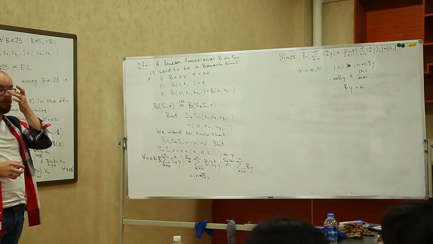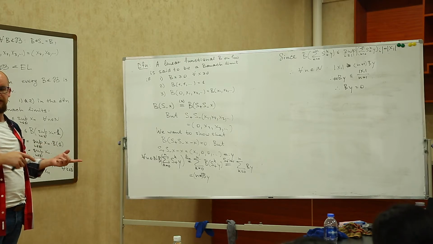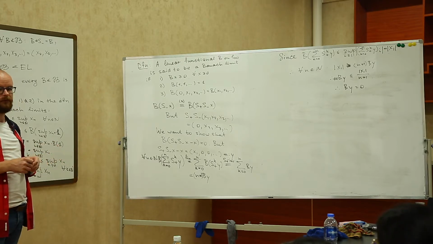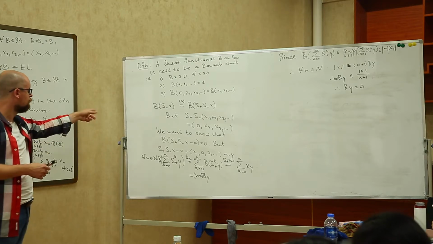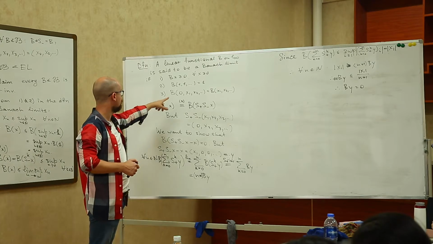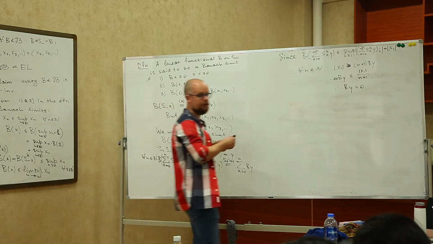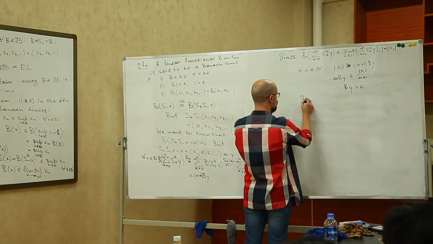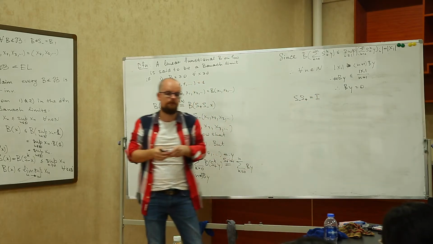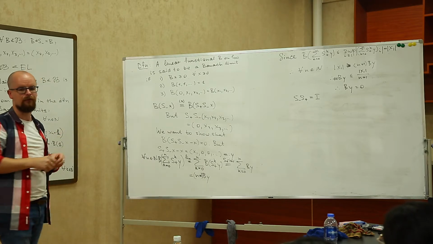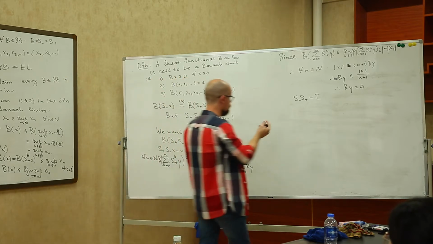So in fact, a bounded linear functional on L infinity is S plus invariant if and only if it is S minus invariant. We proved so far that if it's S plus invariant, then it's S minus invariant. But the other way is simple because S plus and then S minus is the identity. Since we already proved it, let's state it.